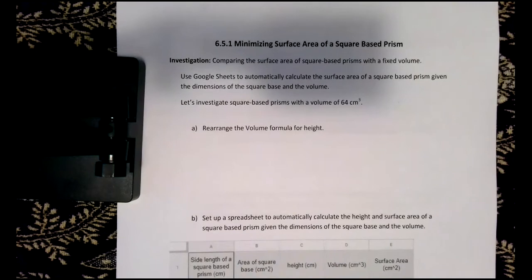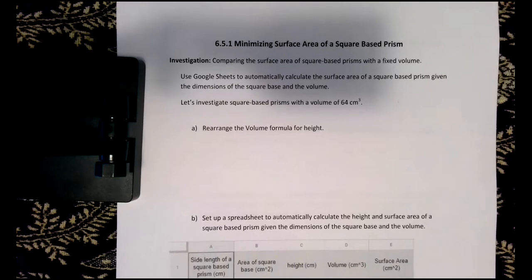If you've got a cold drink, that cold effect is going to escape through the top and the bottom and the sides. And so the less surface area you have, the less that cold or that heat would escape from your product. So it's one reason why you might want to minimize your surface area.